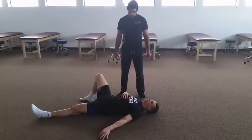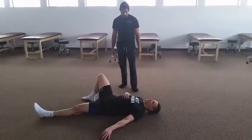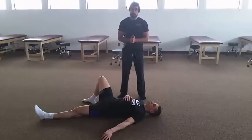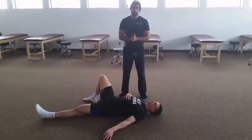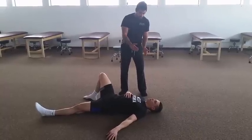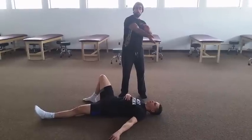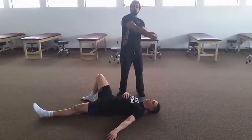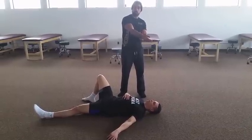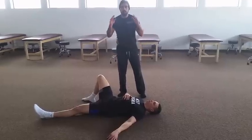Today we're going to work on the Turkish getup, and I just want to thank Joey for being my volunteer. So today we're going to add a bit of a remix to the Turkish getup. We're going to do it with our eyes closed, and we're going to do some perturbations. So we're going to move the arm from the close part, the upper part, proximally, to the further part, distally. And as we go further, it'll increase the resistance and add more challenge to the system, the CNS, the brain, the core, everything.